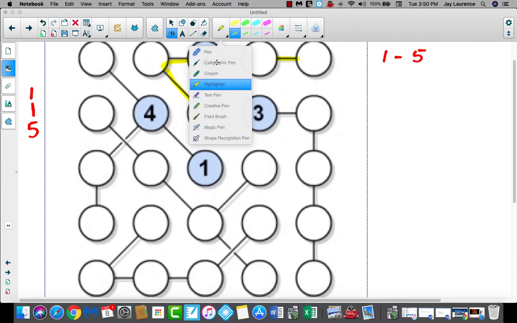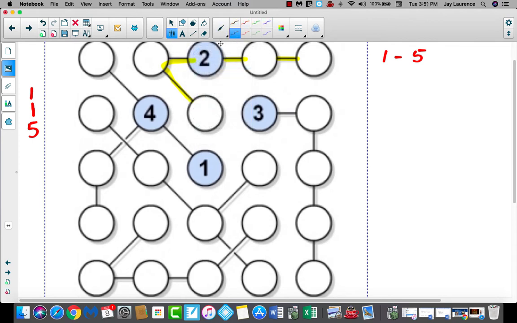Well, the best way to work on this is process of elimination. For example, if I look here, I see that this number could not be a 1. Why not? Because there's a 1 in the same column as it. It could not be a 2 because there's a 2 in the same column. Can't be a 3 because there's a 3 in the same row. And it can't be a 4. Well, since it can't be 1, 2, 3, or 4, that means it has to be a 5. There's no other option.